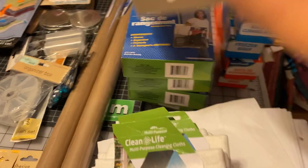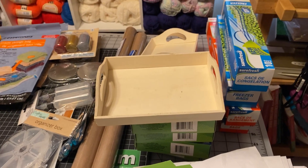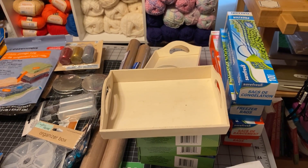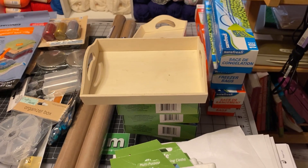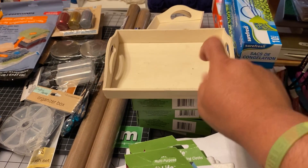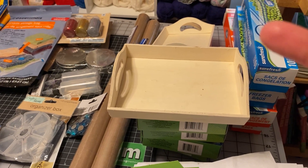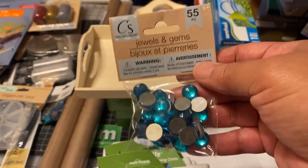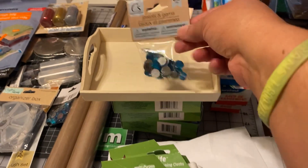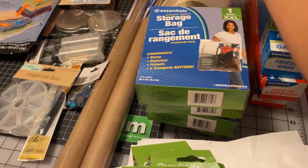I saw these and I am working on some crafts — making keychains — and I'm dealing with a lot of little tabs. One or two of them fell on the floor and got vacuumed up by accident. So I said I need a tray. And these are the stones I picked up because I want to work with some of those. When working with stuff like that, it's good to pour them out in a little tray. I picked up three trays.